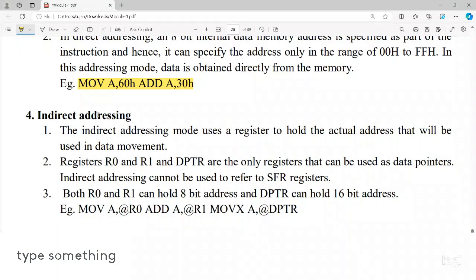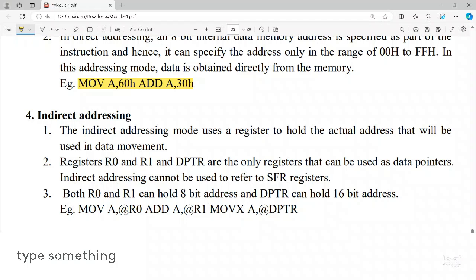Next we will move on to the indirect addressing mode. Indirect addressing mode uses a register to hold the actual address that will be used in data movement. So you can see here MOV A, @R0. Whatever content is available in register R0 indirectly gives the location.